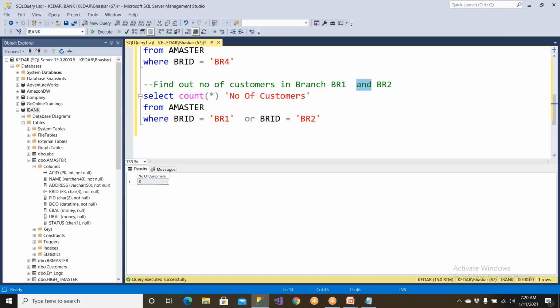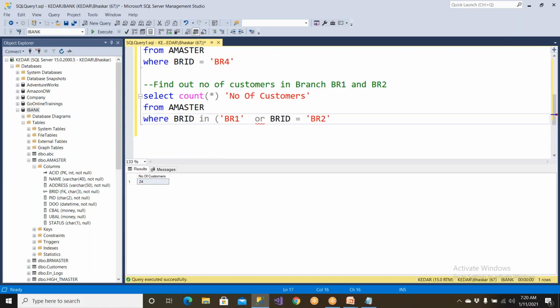You may use it in English, but logically, technically speaking, it is the OR clause. So when you use the OR clause, it is going to work. Clear? So branch ID could be BR1 or branch ID could be BR2. In English, we say AND, but when you convert that into a technical expression, it is OR. So you can use it like this, or there's a shortcut way. You can use IN.